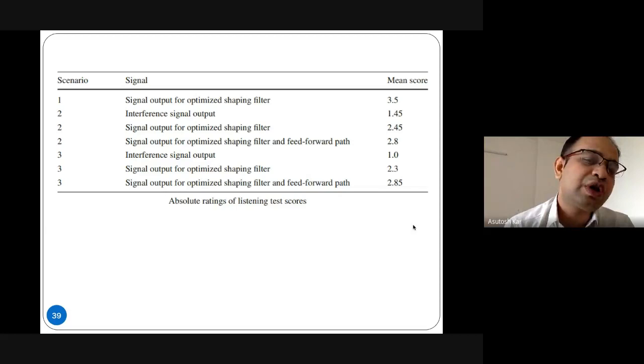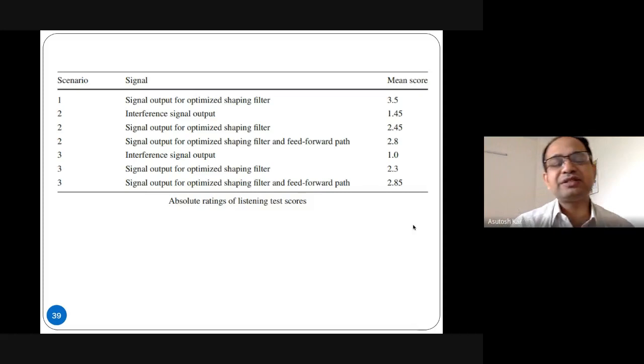So with that, we got improved results, which have been shown in the earlier slide: PESQ values, and also the listening test and the MOS scores. Many other tests can also be conducted, like MRT, modified rhyme test, and rhyme test. So many other tests can also be conducted with the help of this. Okay, let me go to the next slide.